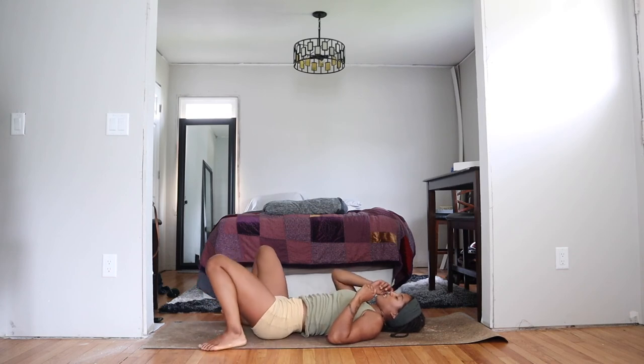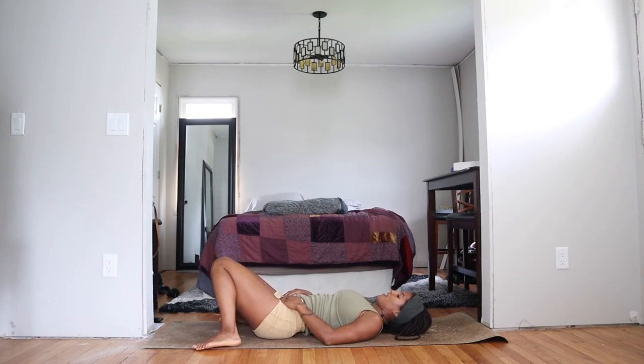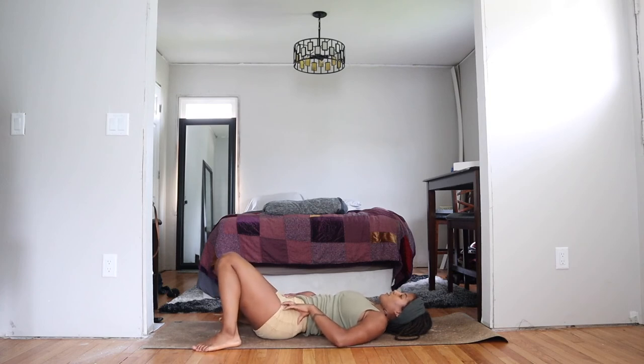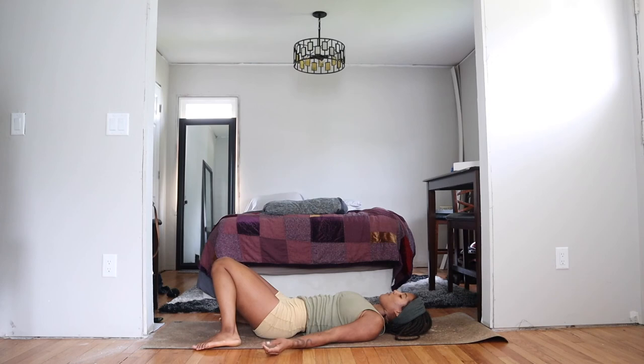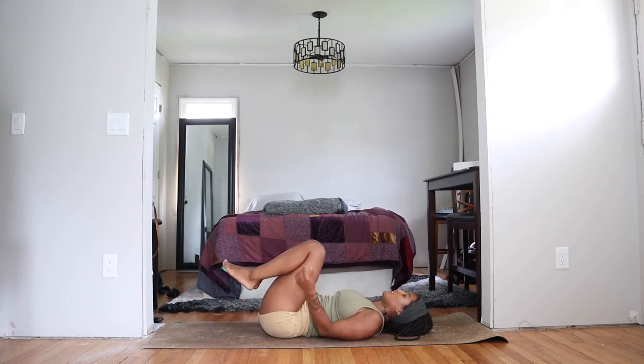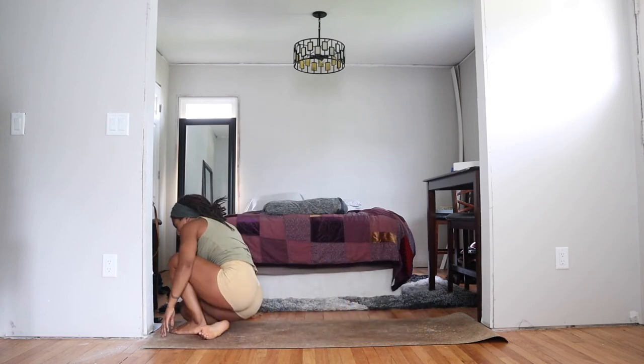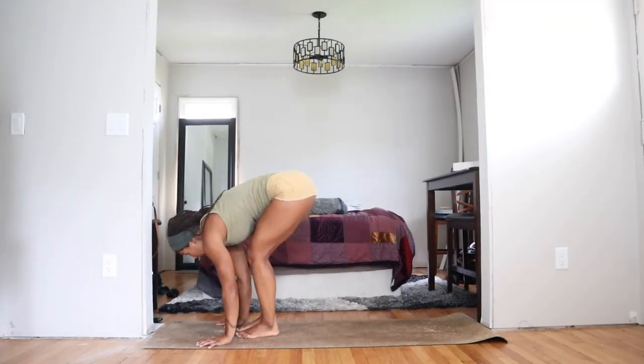Whew, all done with the hard stuff today. Bring your feet as wide as your mat and let your knees knock together. It releases some tension in the lower back. Couple breaths. Quieting the mind, slow the breath down. Slowly pull it back through center. Squeeze your knees in, grab the shins, and rock your way forward and back, coming all the way back to downward facing dog.